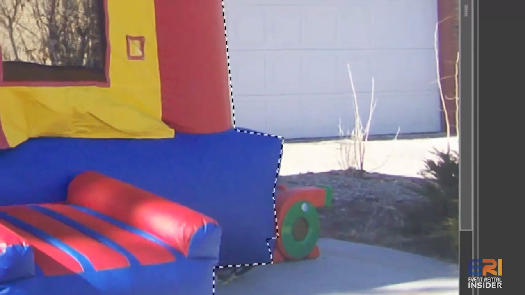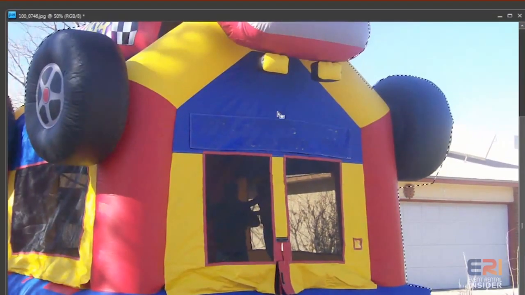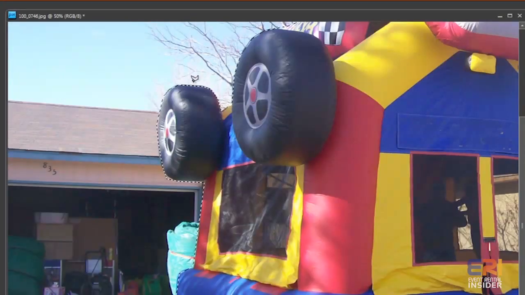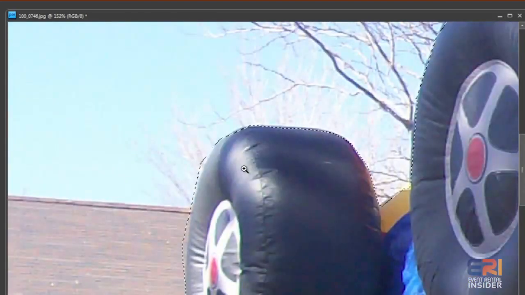And then if I want to add a selection somewhere else, I can do that as well. Let's see. Up here I didn't quite get it all the way, so let's zoom into this area, and you can draw a line around that as well. So let's do a tiny bit of this, and remember these things are going to be smaller in the end anyway, so you don't necessarily have to be this particular, but I'm going to go ahead and add the Shift key here and add in some of this tire.